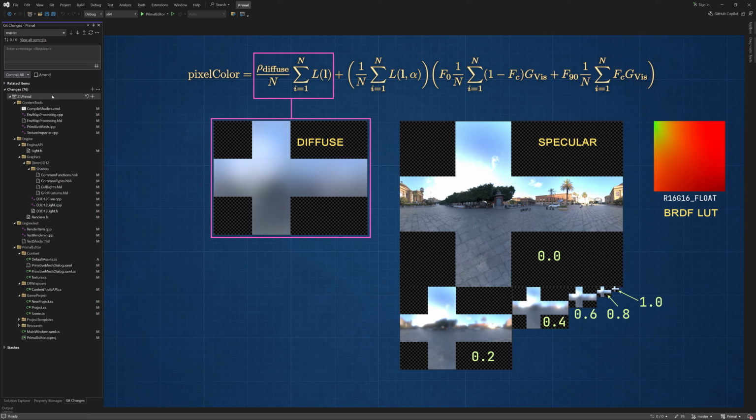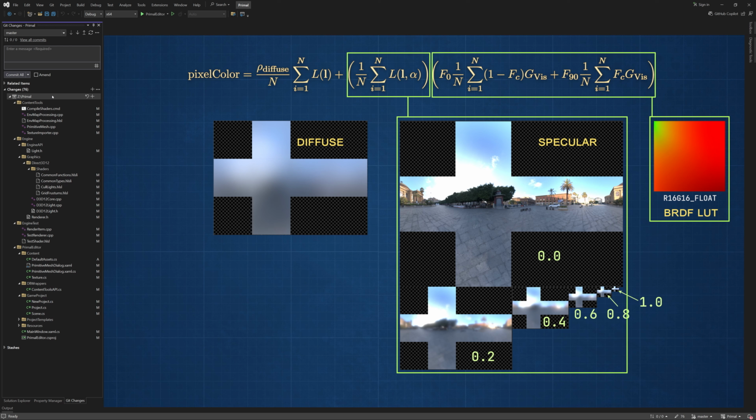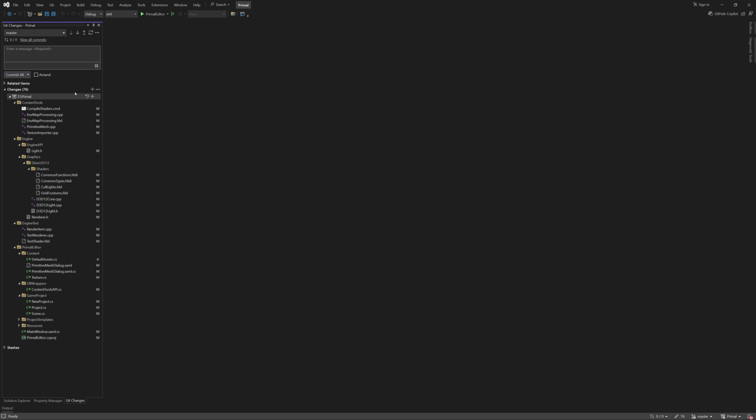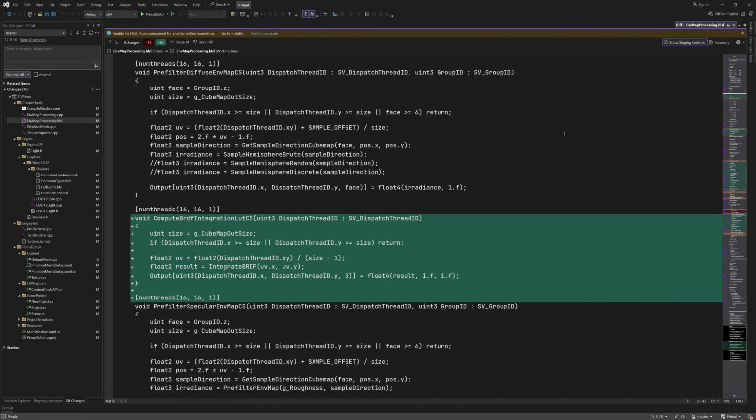The diffuse component is simply the cosine-weighted average of all pixels on a hemisphere in the direction of the surface normal. We used the split-sum approximation method for the specular component, which consists of a cube map with MIP levels that depend on the environment image and the surface roughness, and a lookup texture that depends on view direction and the roughness. We implemented support for pre-filtered environment maps and wrote compute shaders for pre-filtering the diffuse and specular parts, except for the lookup texture. So that's what we start with in this episode, and as before, we look at the compute shader code first.